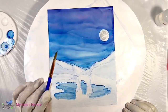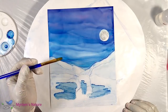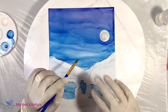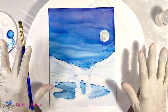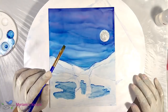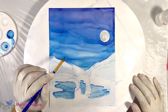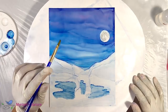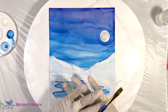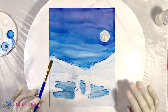But if you're using a paintbrush, you really want to make sure that it's not dripping wet, because once you put a dripping wet brush down, the alcohol will bloom and get away from you. So if you're using a brush, it really needs to just be damp. So better to go slowly, a little bit at a time with a damp brush than to try to take out a whole bunch with a wet brush and then ruin your sky or ruin your pond in the process.